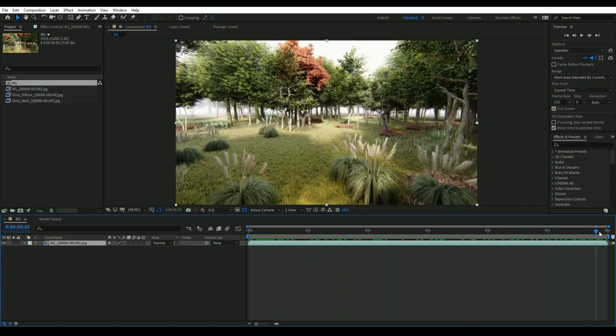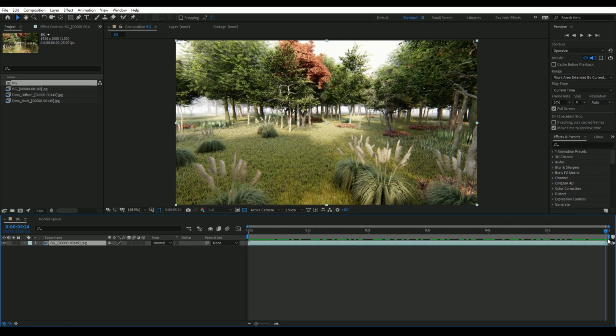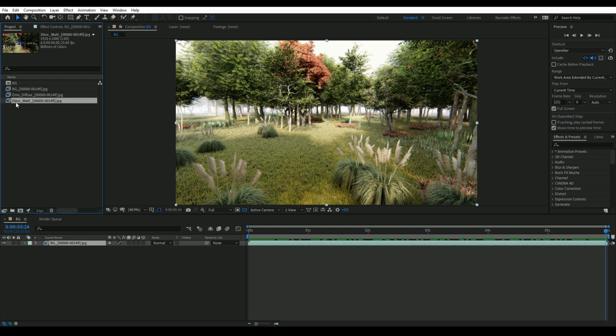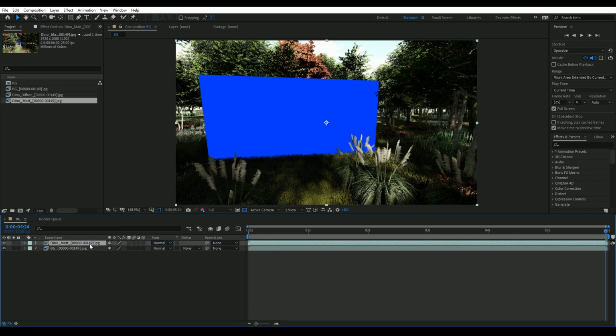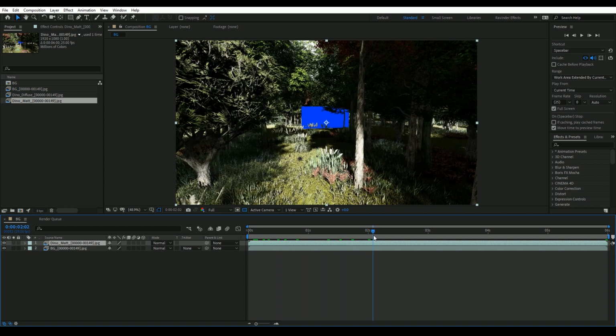Now we need to place the dinosaur. Now again, we don't have to camera track anything because our T-Rex is already tracked inside Lumion itself. So whatever the camera move was there, we have already rendered them out, so no need to track again. Now let's get to the dino, which is used to create the foreground for our dinosaur.